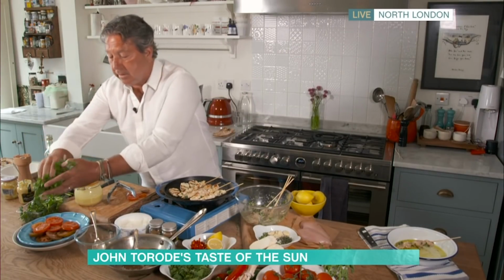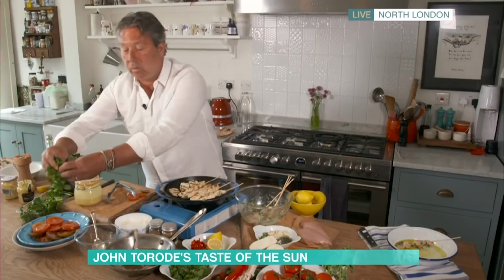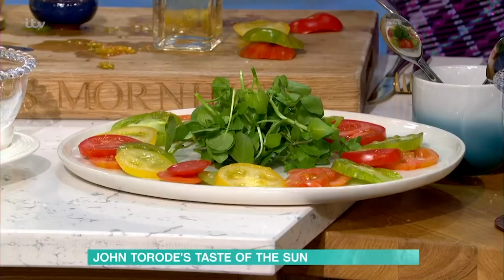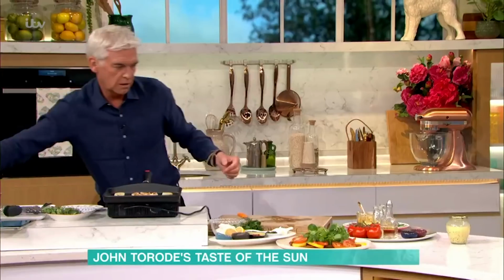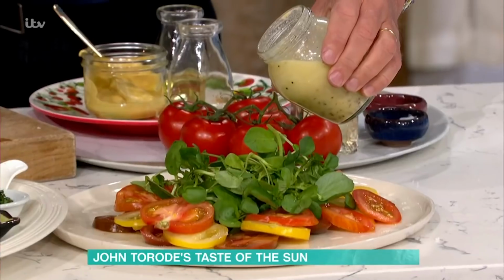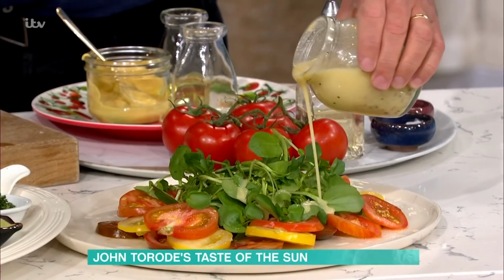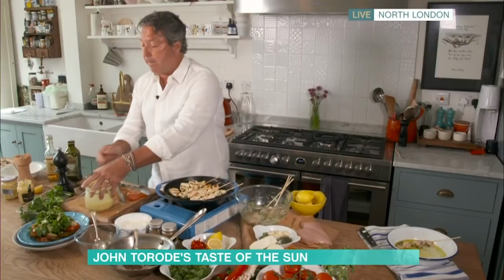Am I meant to put my dressing on my watercress? No, not at all. Leave your watercress alone at the moment. Just put that on top. And then once you put it on top, you can put a little bit of dressing over it. Just the watercress, not the tomatoes? Just on the watercress, because your tomatoes are dressed with your vinegar and salt already, so you don't need to worry about it.